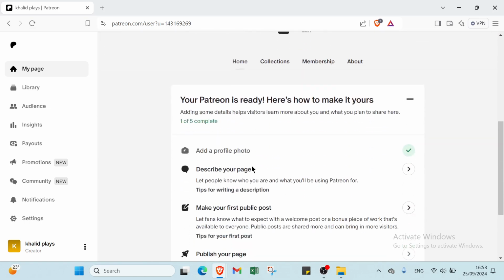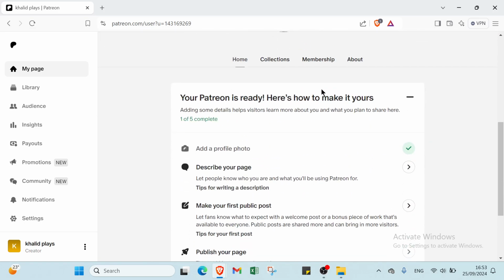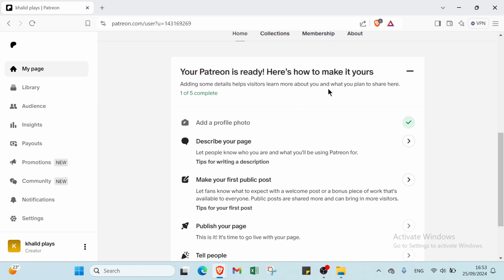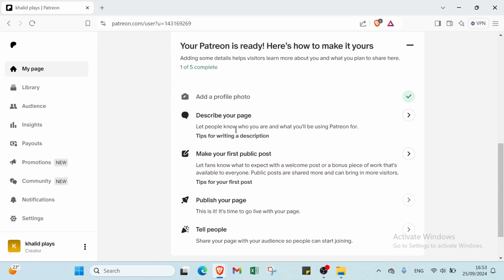So as you can see, we have here: your Patreon is ready. Here is how to make it yours. Adding some details helps fans learn more about you and what you plan to share here. 1 of 5 completed. So the first thing, you add a profile photo and describe your page, letting people know who you are and what you will be using Patreon for.